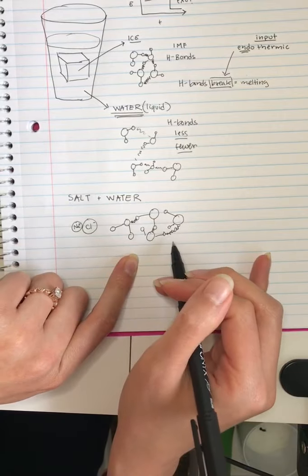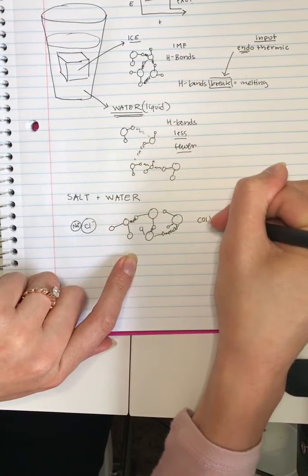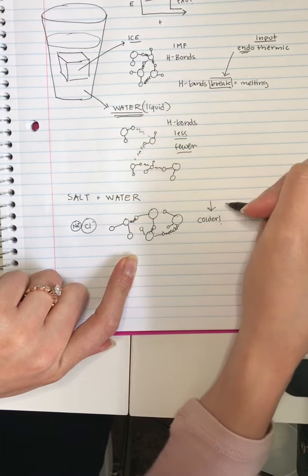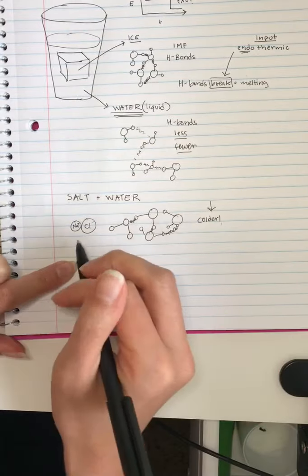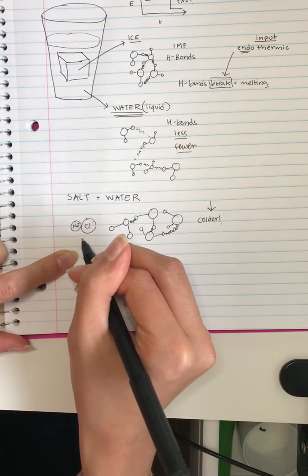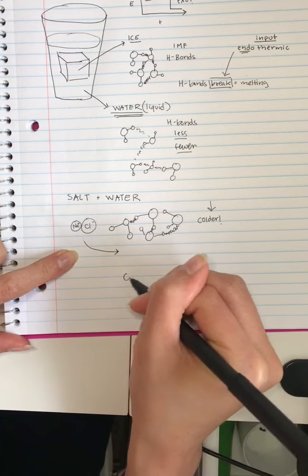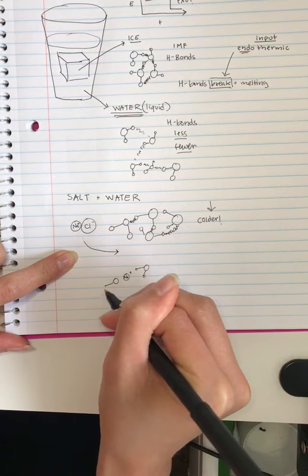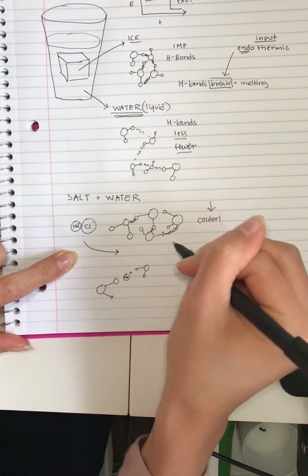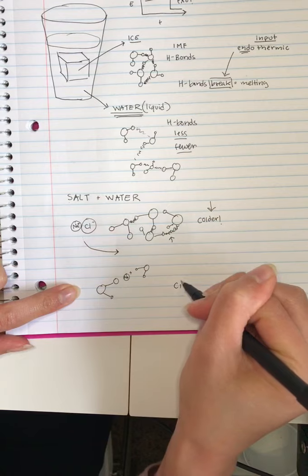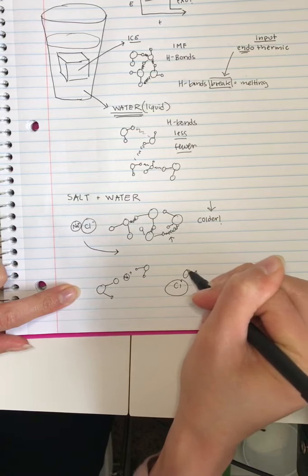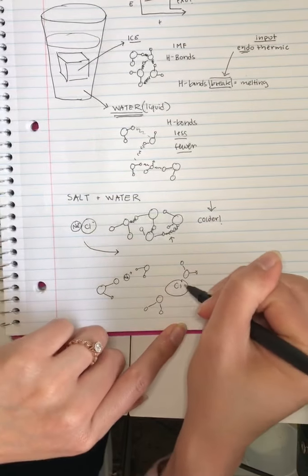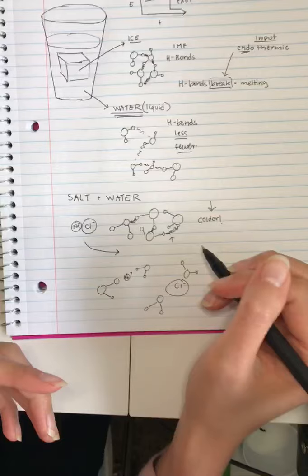When you put the salt in water, the solution actually got colder, which is pretty interesting. You already know, because it got colder, that this is going to be endothermic, that there's an absorption of energy here. So because of that, what's actually going on is that the salt is disrupting the bonds here. These bonds are being disrupted by the ions. And so because we're breaking those bonds, I should have drawn them the opposite direction. That's okay. You get the idea. Because we're breaking those bonds, there's an input of energy.